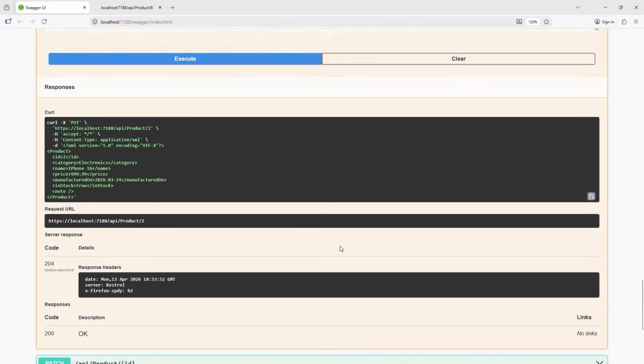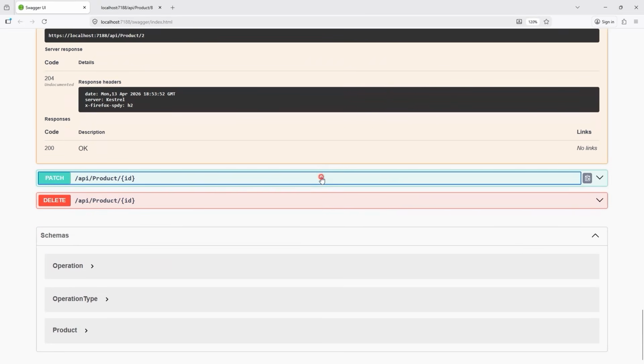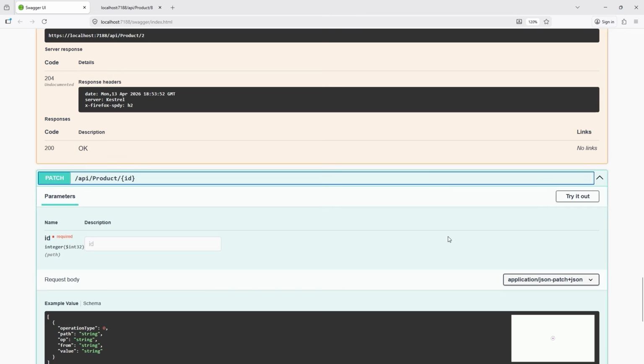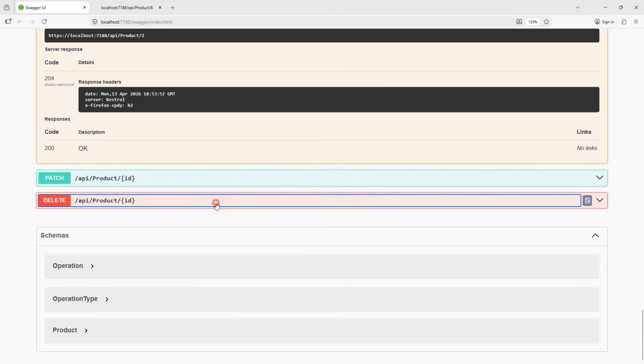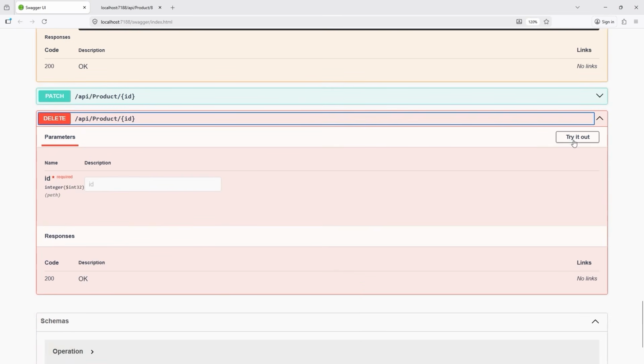If you want to delete it as well, you can delete it. Regarding patch, for patch we will not allow XML, we allow only JSON patch. Because patch only works on this format, not in XML. So that's why we keep the patch as it is. So no need to test patch again, because we already tested the patch. We know it works perfectly.